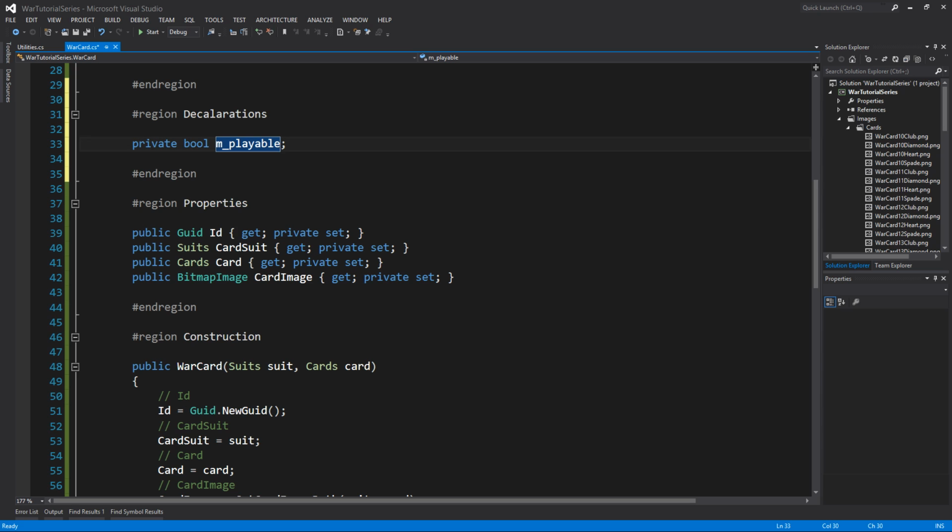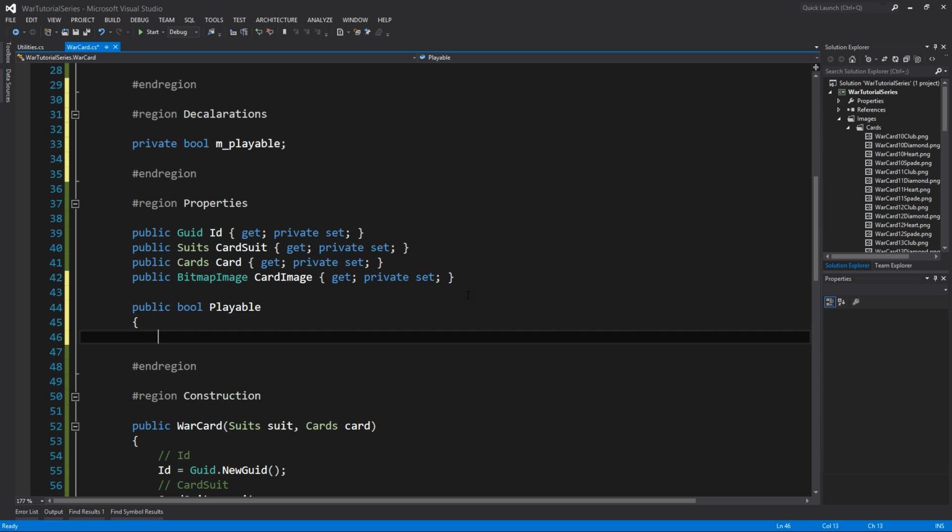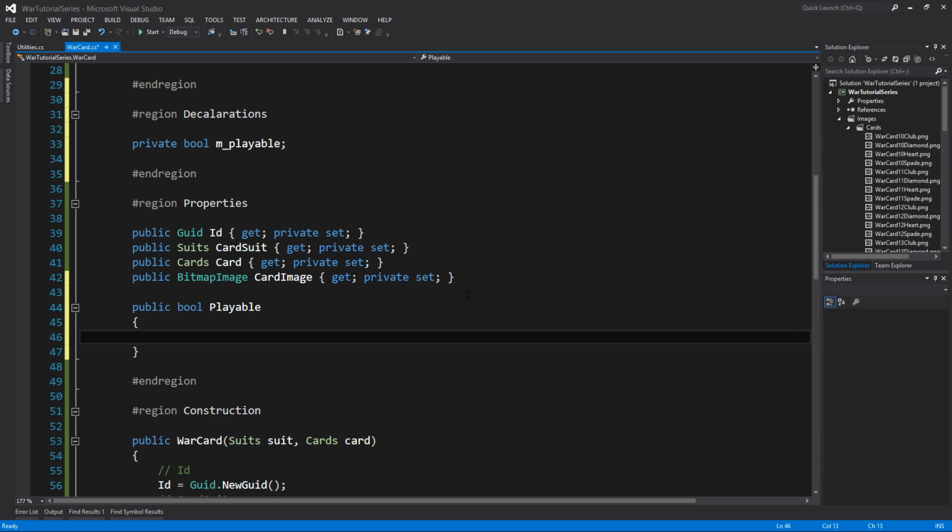But now what we want to do is have a property so that this can be set. So I'm going to show you how you can use this inside of a property. If we come down here, public bool Playable. Now we're going to have a getter and a setter in here.